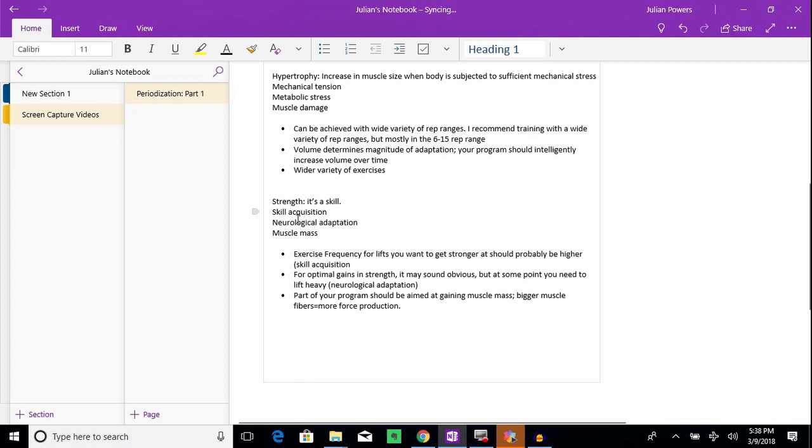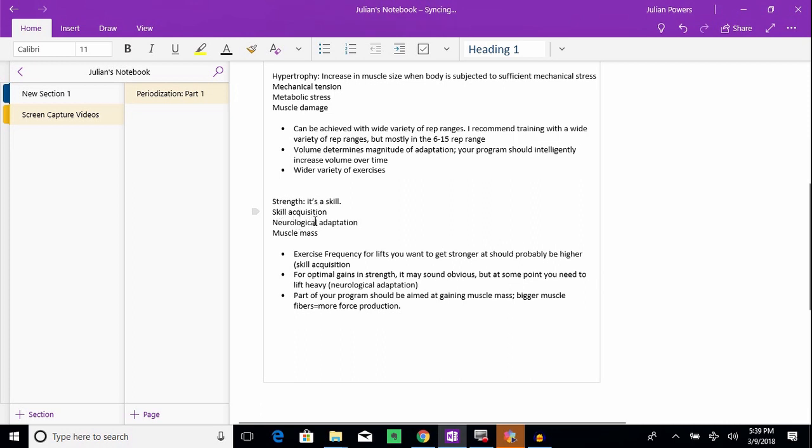So let's say we take a clone of you, so everything's the same genetically. Let's say you have the same diet and everything. One of the clones trains the squat but, like I said, always trains over 15 reps, and the other trains the squat heavy. If you test one-rep maxes, the version of yourself that trains heavy weights with the squat is going to be stronger than the version that is training 15 reps and higher.